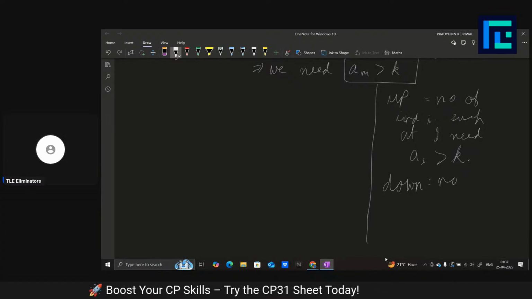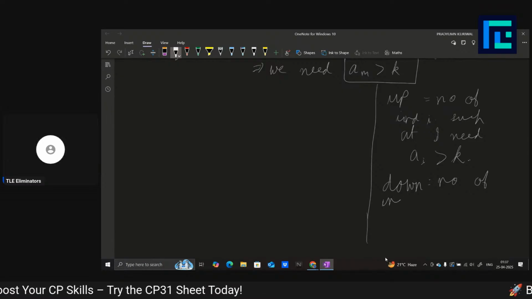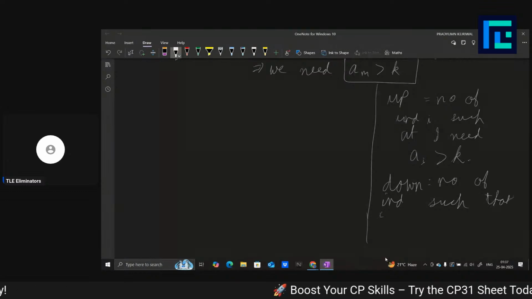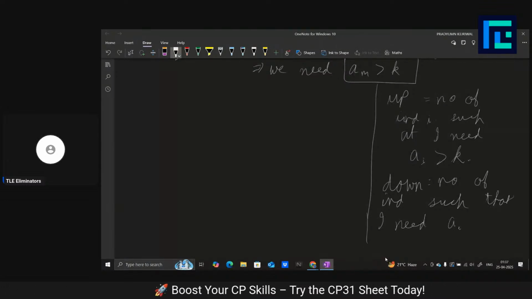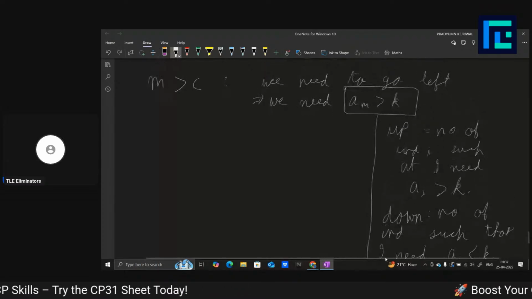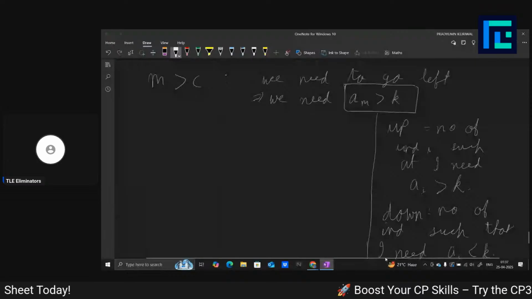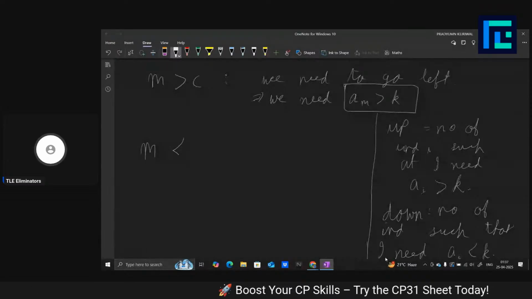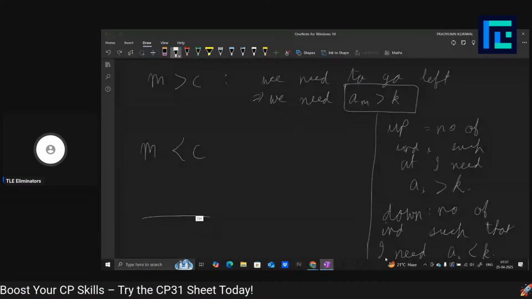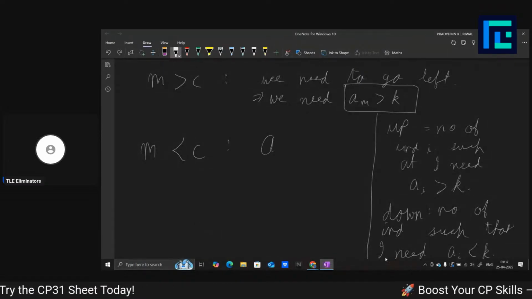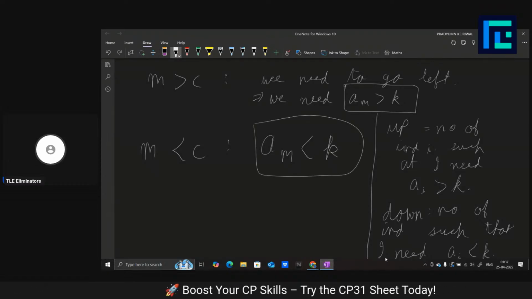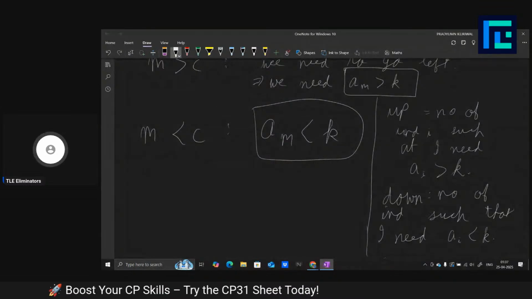Down is equal to the number of indices i such that I need A[i] to be less than k. So if I land at m and m is less than c, that means in our binary search we need to go to the right. So we should have A[m] less than k.